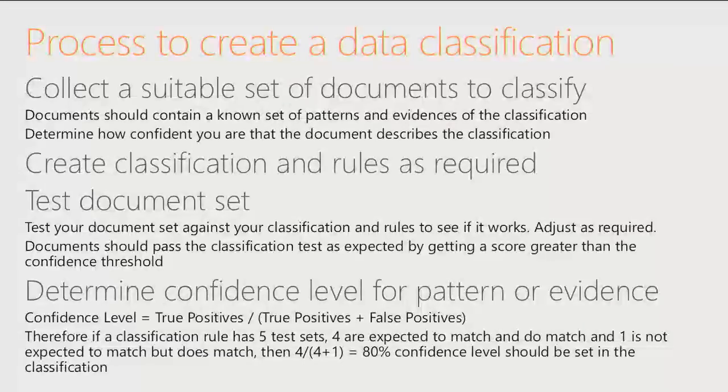If, let's say, I had 4 documents, simple numbers, that I wanted to block, and I found one that I didn't want to block, that's an 80% relationship. It's 4 to 1. Okay? And so I know if I was given any one of those 5 documents blindly, the chances of it being one I wanted to block is about 80%. The numbers will differ, but that's a number you'll need to know for your data loss prevention.